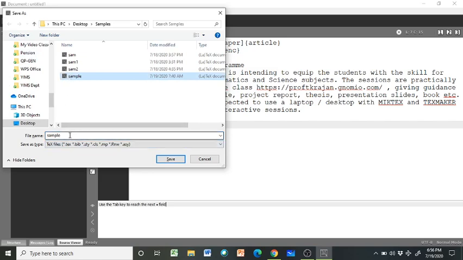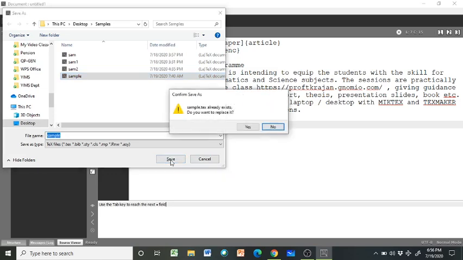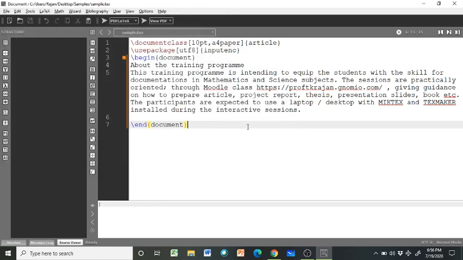I am naming the file as sample. Automatically it will save as sample.tex. Okay, see here, untitled has changed now. This is now sample.tex. No need of typing .tex, just write the name only, sample, and TeXmaker will save it as sample.tex.